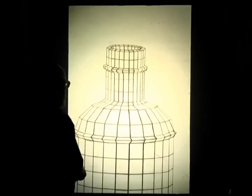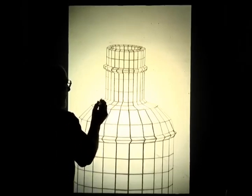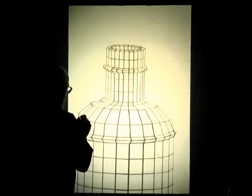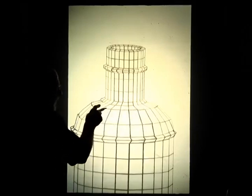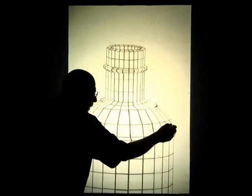The student stopped at the halfway point. But this line would have continued around here, and we would have had another turning plane. And this would have turned around, we would have had another turning plane here, and this would have turned around, and this would have turned around, and we might have had a couple of planes to make it across. Do you see? This is fuller than that because it doesn't carry around.